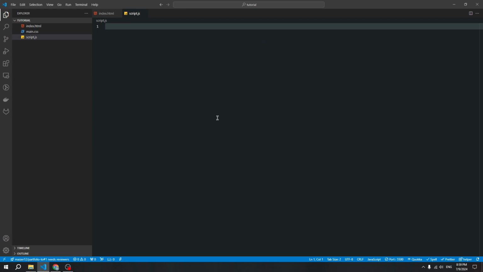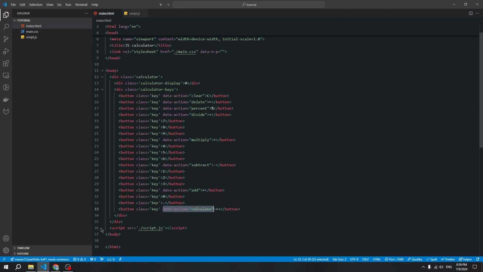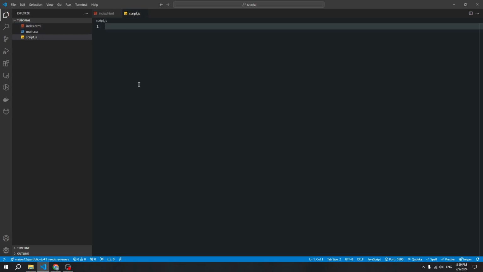First you need to create a JavaScript file, and next you need to connect this file using tag script and attribute src. Okay, and when you connect your JavaScript file, you can start to create JavaScript logic. First let's get our display.